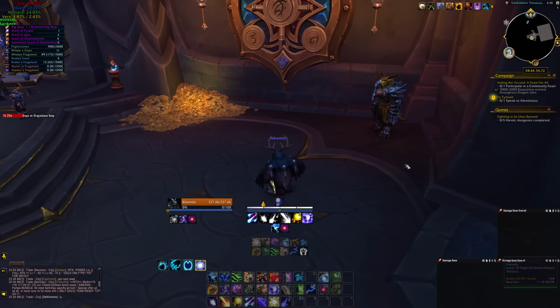To be completely honest, there isn't really much gear from Vortex Pinnacle that we would want, or that is really important to me. I did get a ring, but I was happy to give it away to the evoker that asked for it. Our last dungeon for today is going to be a +10 Brackenhide Hollow.